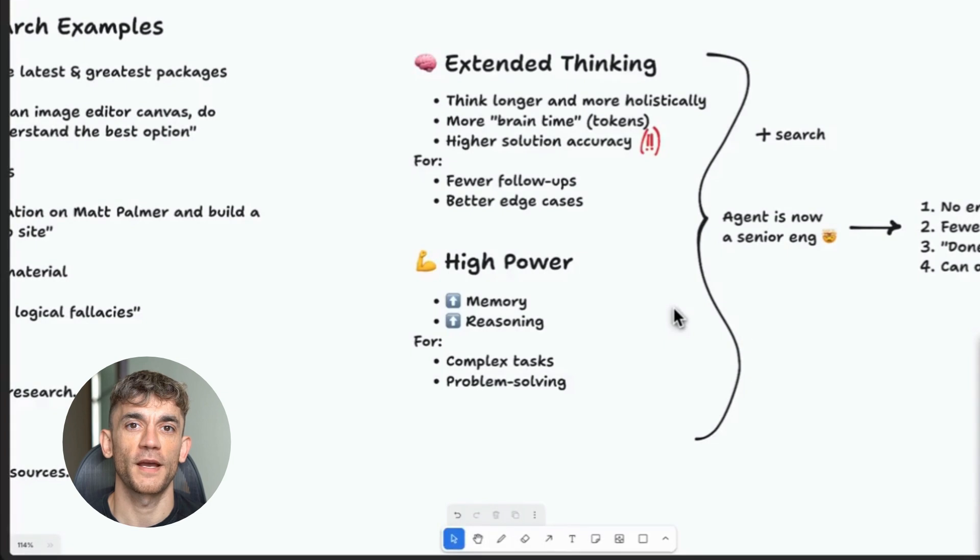I started testing by asking it to schedule a meeting. It asked for all the details I needed to provide, followed by the time zone, then asked if I wanted to send invitations. Since the meeting was with my script writers, I gave it one of my other email addresses. The bot confirmed it sent the invitation. I checked my email and there it was — an email from the Replit mail service with the meeting notification.